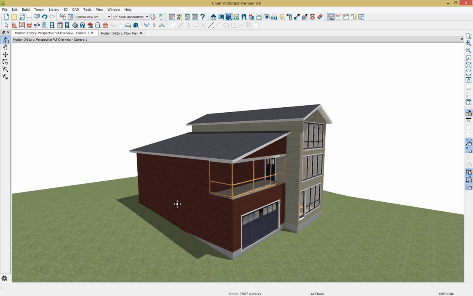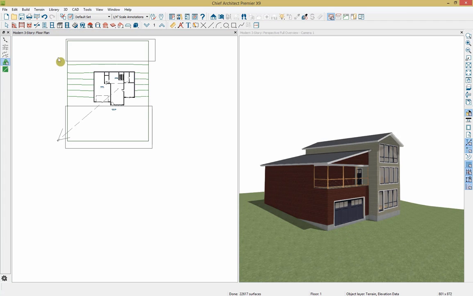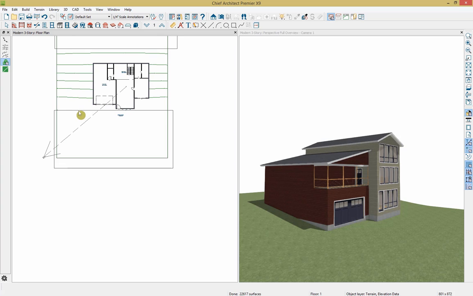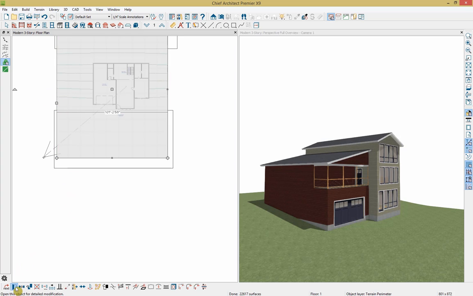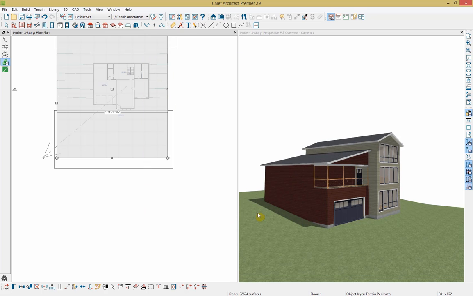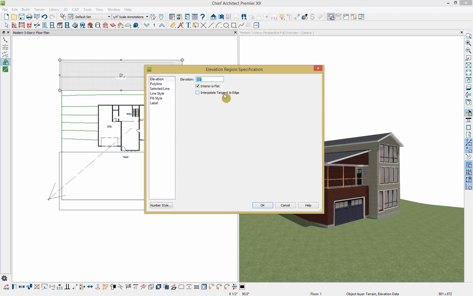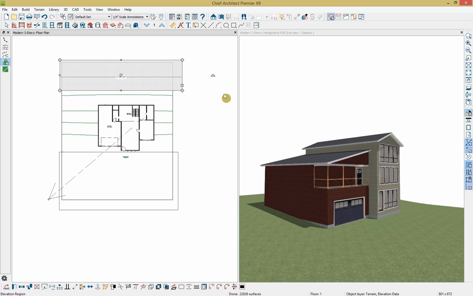So in that 3D view, you'll see that we do have a nice little slope there, and it's bumped the front down a little bit, so I can tile vertically here so we can see how we're manipulating things. We can open up just that entire terrain. If you want to bring up that entire terrain, it's going to be off of the subfloor height. So let's change that to maybe 29 and see what happens there. Alright, so that looks pretty good. You'll notice that our siding has been covered quite a bit. So if the terrain is a little bit different and we need to drop that down, we can do so.